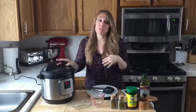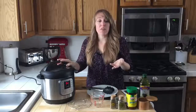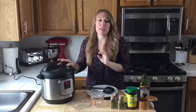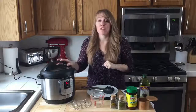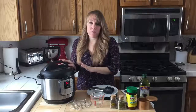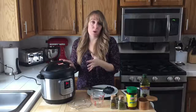For a frozen chicken breast you'll need a little more time, so bump it up from 12 minutes to 18 minutes. You can't brown frozen chicken, but it needs those extra minutes. You can still add your flavored liquid — salsa, water, broth, or even water and barbecue sauce to make pulled chicken sandwiches. The rule is you want at least one cup of liquid in the pot. If you have a different electric pressure cooker, check your manual, but a cup is about average.